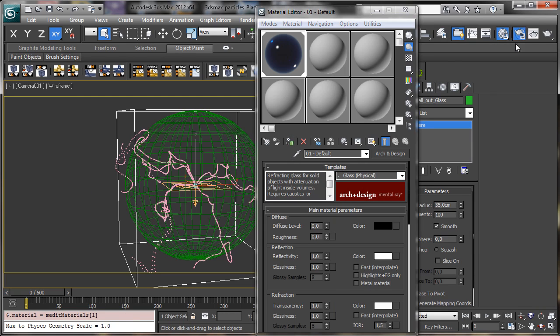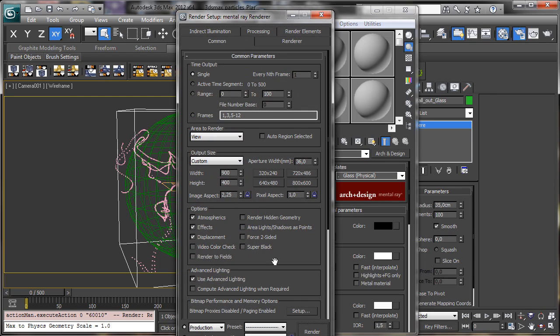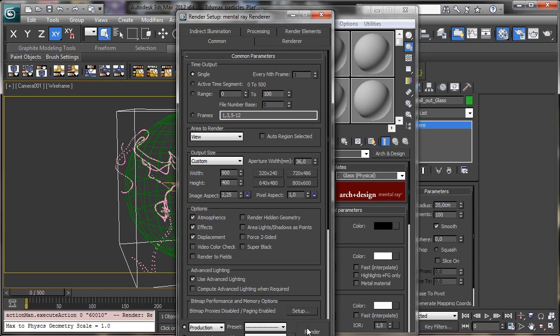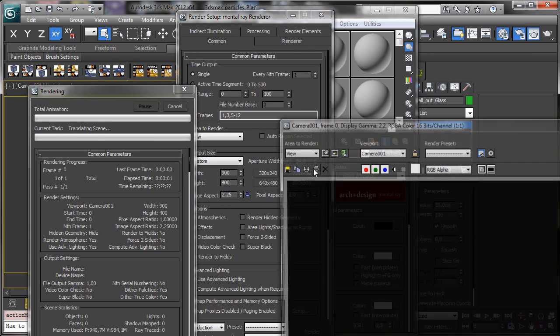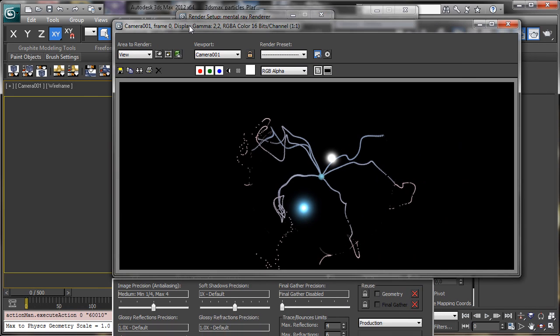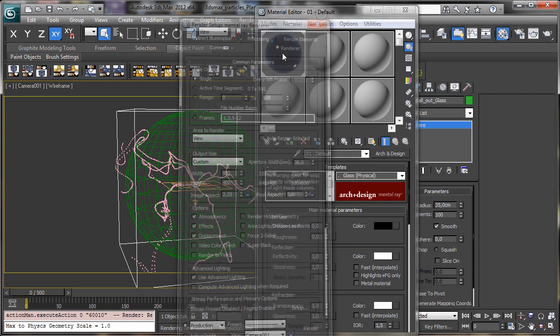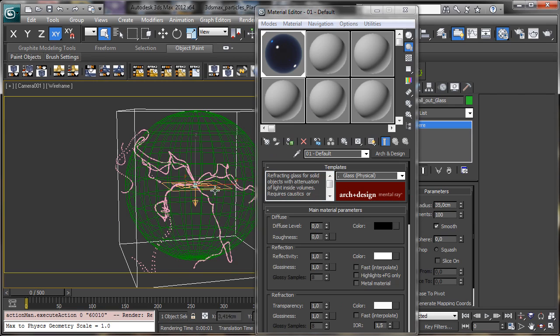So if I go to render this layer using no global illumination, let's see what happens. Okay, you see that we are rendering the particles, and we have the possibility also to create the reflection and refraction. So let's start using this way, and later we'll see how to solve the problem in another way.